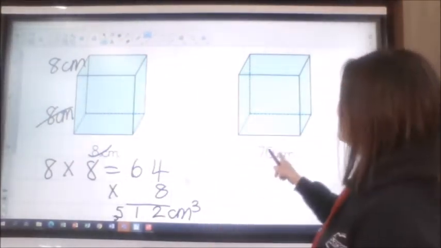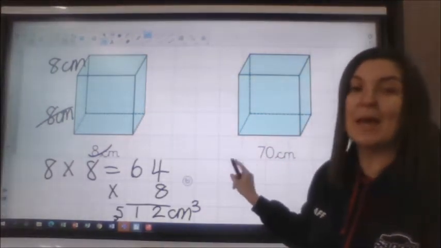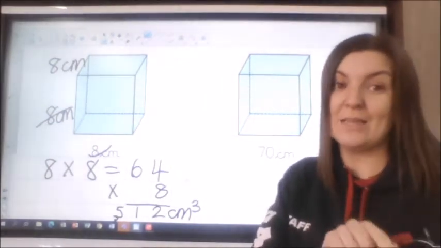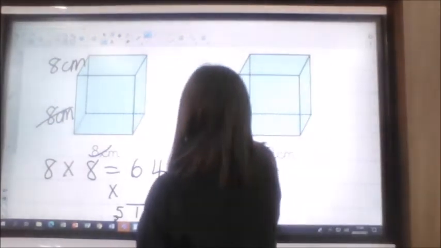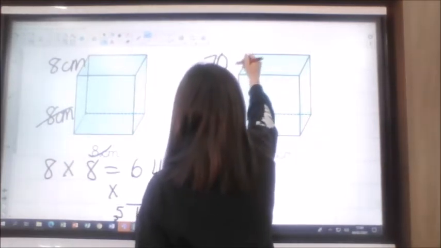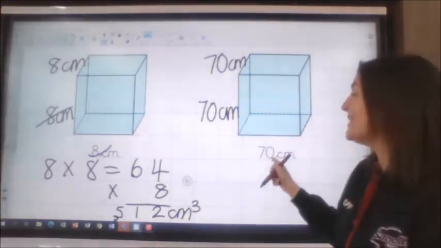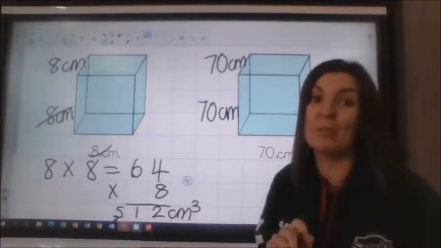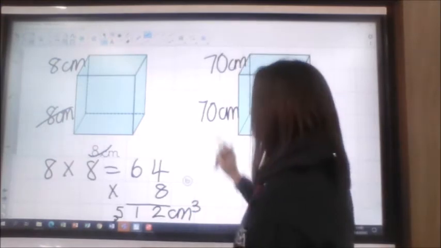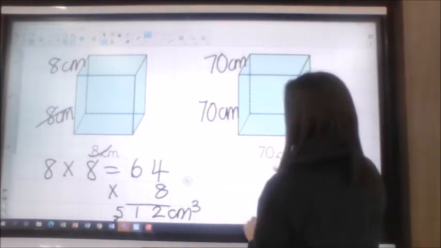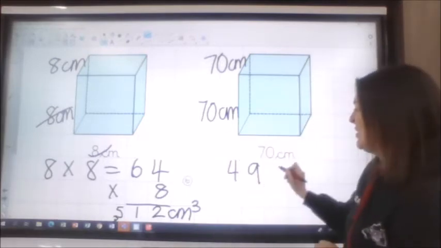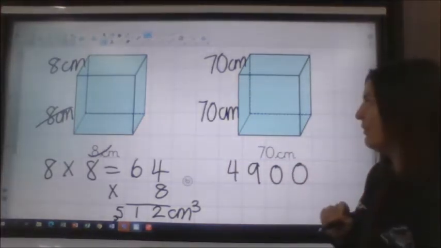So you've got 70 this time. Now because it ends in a 0, I'm going to show you how to do this one. So remember, they're all the same, so don't let it confuse you. So it is 70, but I'm just going to remember to put my zeros back on at the end. So 70 times 70, I can do 7 times 7, which I know is 49. But I need to put my 2 zeros back on.